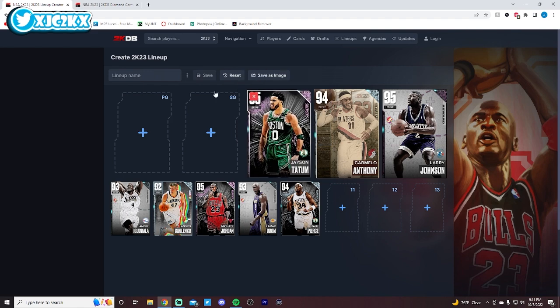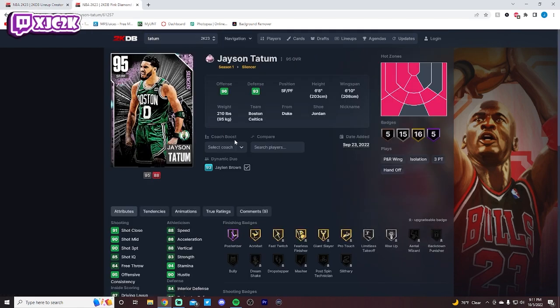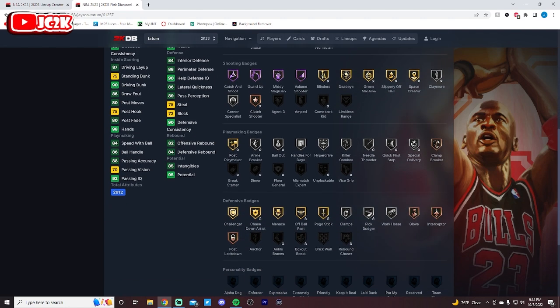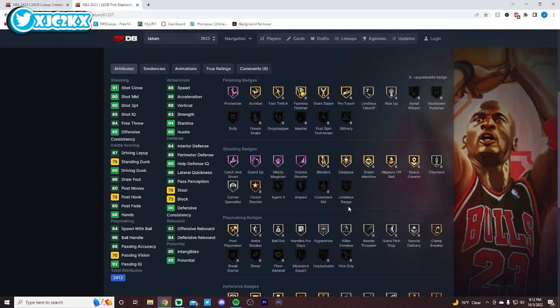At number 3, Jason Tatum, still one of my favorite cards in the game, my backup small forward right now. Tatum is another really good all-around card: 88 speed and acceleration, 90 three-point shot, 90 driving dunk, 84 interior, 88 perimeter, 86 lateral, and then 75 steal, 72 block aren't insane. Defensive badges are very, very solid all the way around. No anchor, no brick wall. Those are the only 2 key badges that he doesn't get. Doesn't get limitless range or bully either, so those 4 badges would be nice to get.